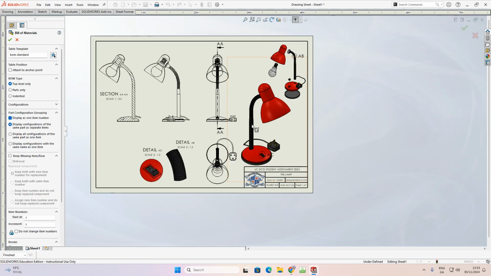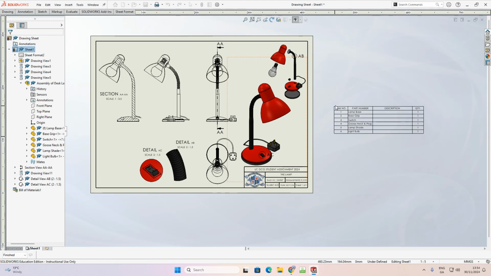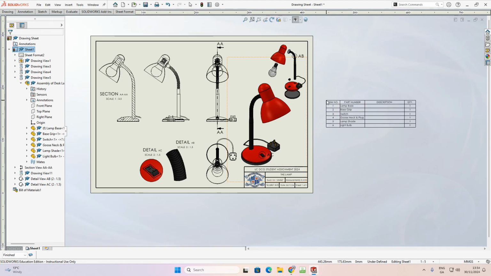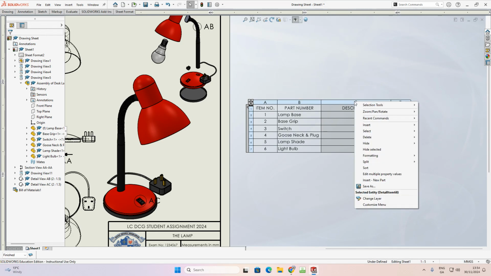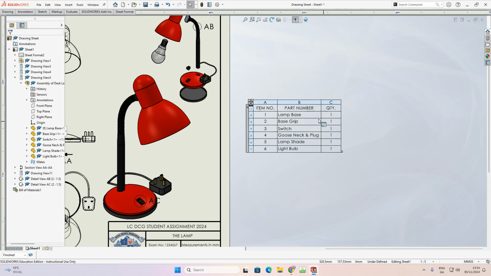If I select that, tick any part of the object, BOM standard is fine, and simply click the green arrow. This is quite easy. Click the green arrow, and there it is. There's a little bill of materials that has come in. If you want to put in a description, that's the standard one that comes in, but I don't want a description. I'm just going to right click on that and delete column. There's a tiny little bill of materials, really handy.